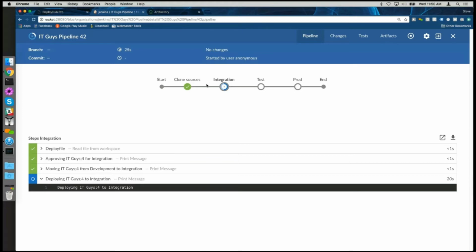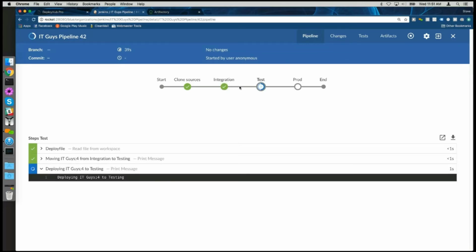As each step completes, when we are done with the deployment to integration, we'll go ahead and run some test cases. We'll have automated test cases that kick in, and we're going to verify that everything was good to go. If all the test cases pass, then we're going to move to the next stage of the pipeline automatically.